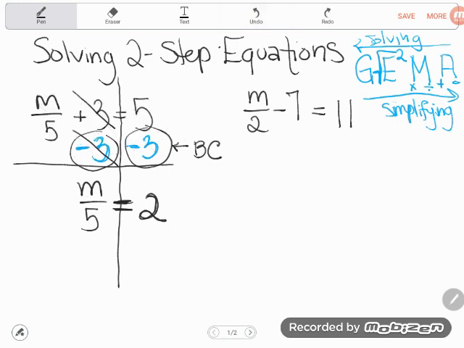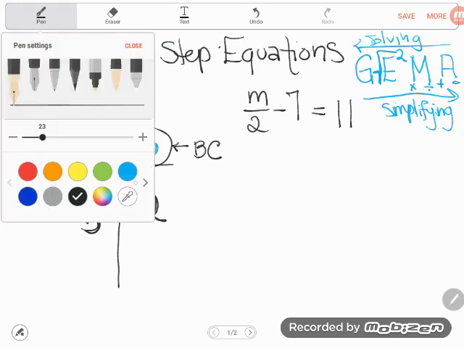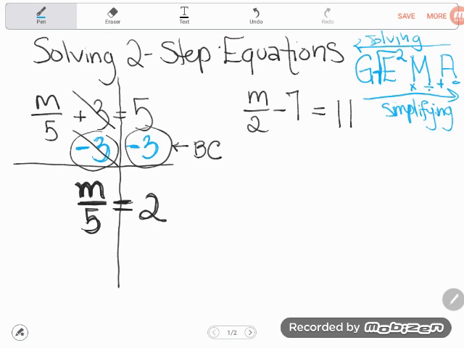So now again, my goal is still to get the letter alone. Now I only have one number hanging out to get rid of this five. And in order to get rid of something, you always do the opposite. Well, what is this five doing right now? It's dividing. M is being divided by five. I know it looks like a fraction to you, but remember fraction bar means the same as divide. So the opposite or inverse of division is multiplication. And so I'm going to take this entire right-hand side and I'm going to multiply by five. And that is legal if, and only if I do it to both sides. So I'll multiply that side by five as well.